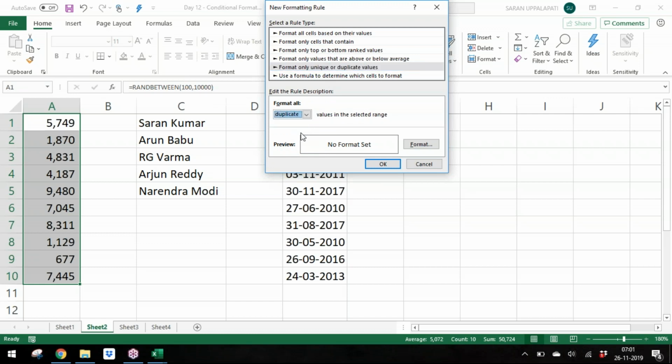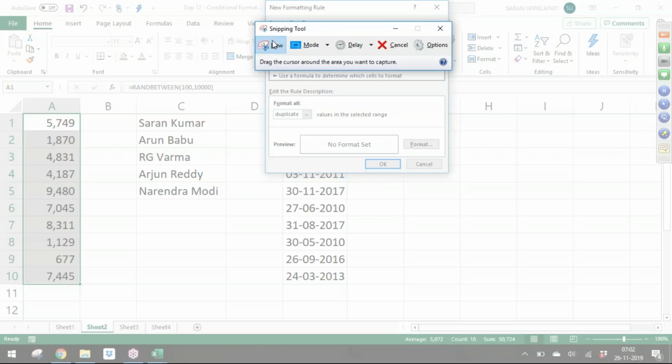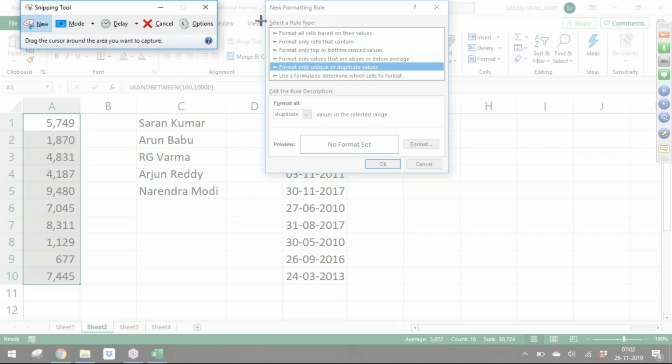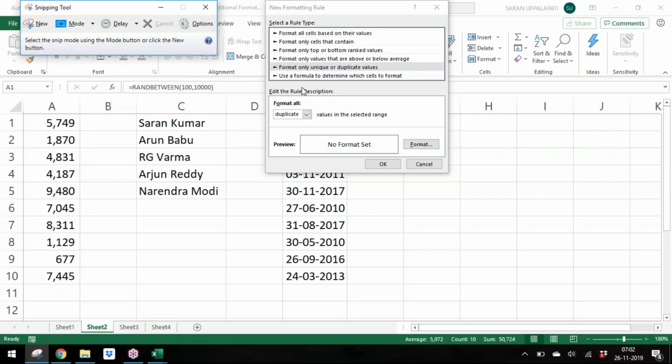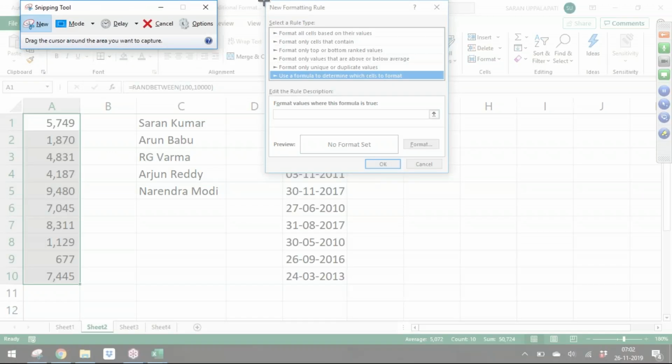This is if you want to select the unique values or duplicate values. If you want to select unique values, select which format you want or else duplicate. Okay. Till here, whatever options are ready-made, the same options appeared here. Today's session is entirely based on the third one which I'm going to cover. What is that here? Out of this is the one. Okay, sorry. Yeah, this is the one I'm going to cover.